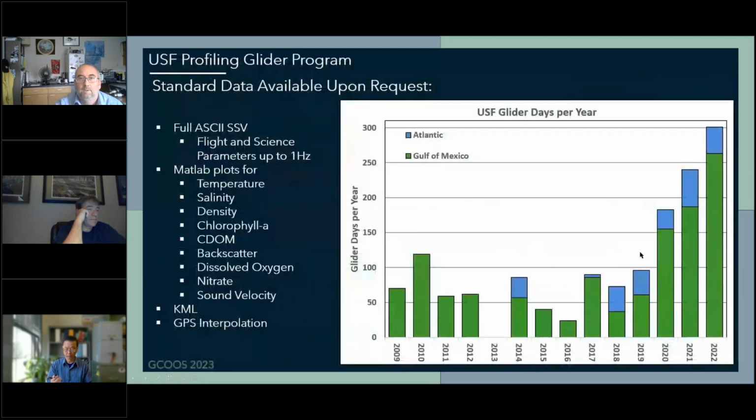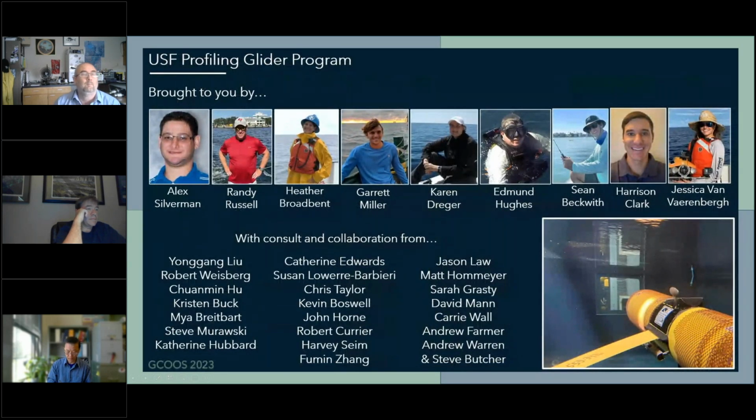Our team is a team of, I'm showing 9 people here. None of these people work full-time on gliders. They all work on other projects as well. 4 of those are students, and the rest are staff members here. They do everything from electrical engineering and, like I said, the students, and helping out with our public outreach. But most of them help us fly the gliders as well as maintain them and do field work.